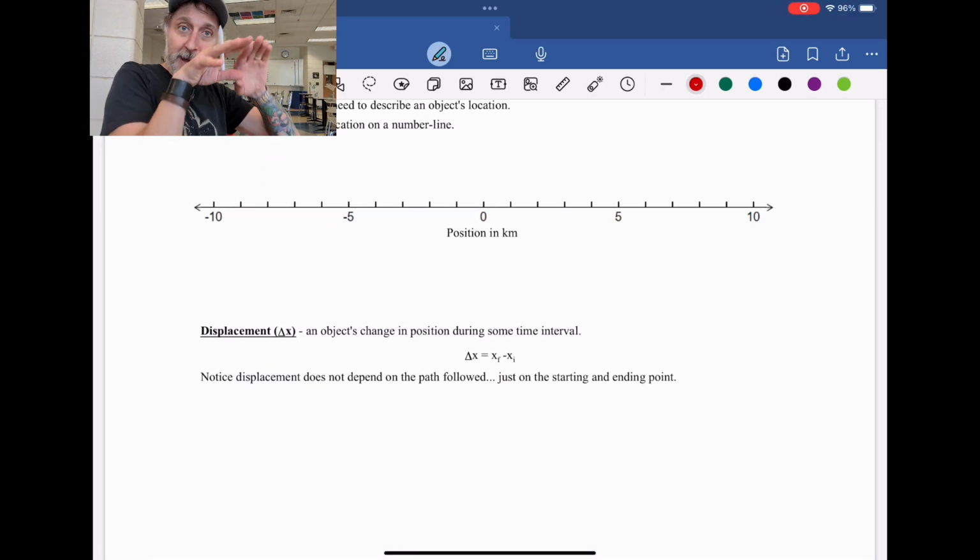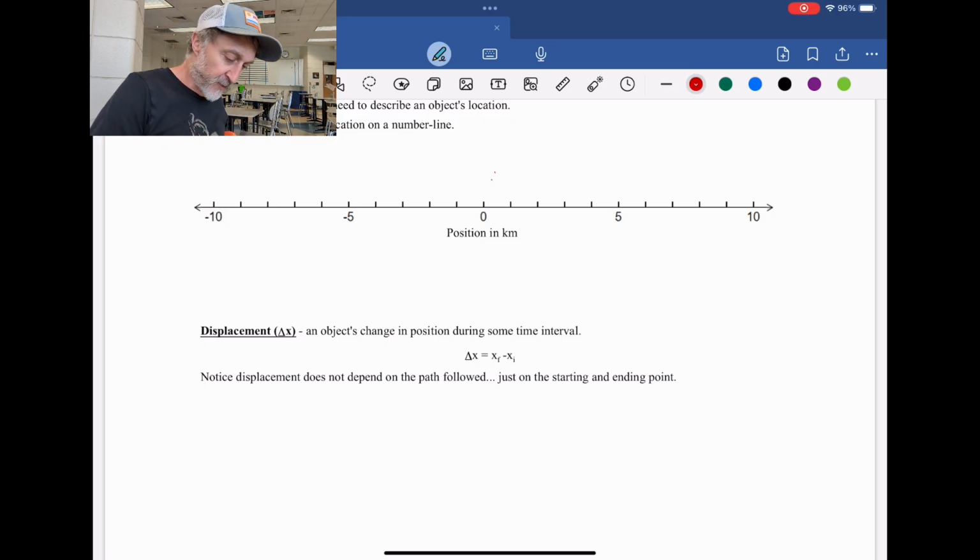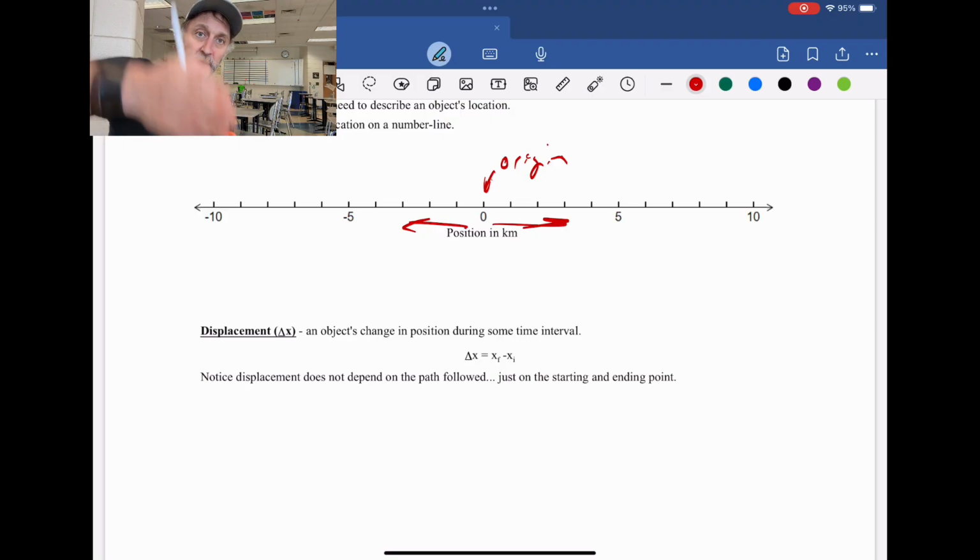So what we do is we imagine our little world and we put a number line on it. And somewhere in our little world there is an origin, right? And then we measure everything from that origin, okay? Because we're dealing with one-dimensional motion, there are only two possible directions you can go from your origin. I can either go forwards or backwards from my origin, right? Sometimes the number line runs up and down if you're throwing a ball up into the air or whatever, right?